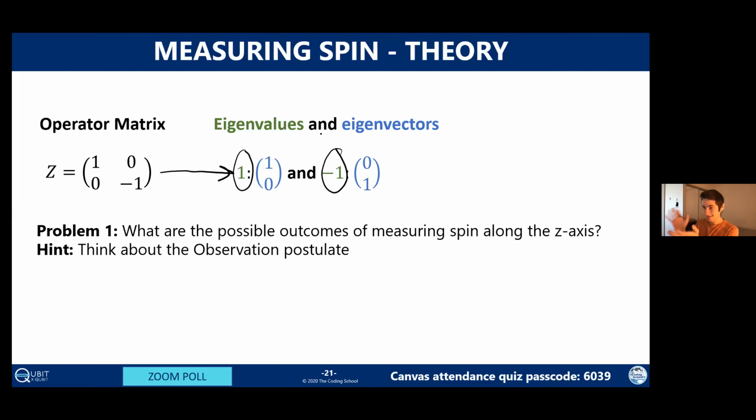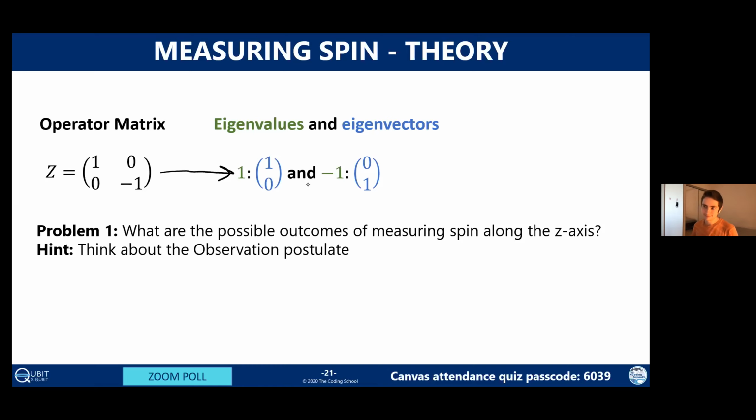Now, the answers in the Zoom poll were purposefully misleading and confusing. So I think the number one thing to remember here with these postulate questions, you really have to read the postulates carefully, right? And this is where I think a lot of people get tripped up. There's a lot of very similar concepts floating around, right? There's matrices, there's the eigenvalues and eigenvectors of those matrices, there's measurements, values of measurements, state collapse, like all of these things are connected. And so a lot of them can be confusing to actually disambiguate.